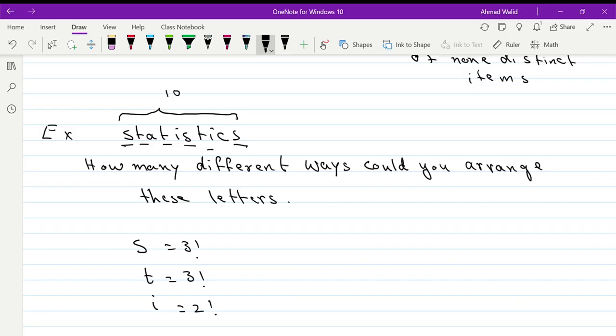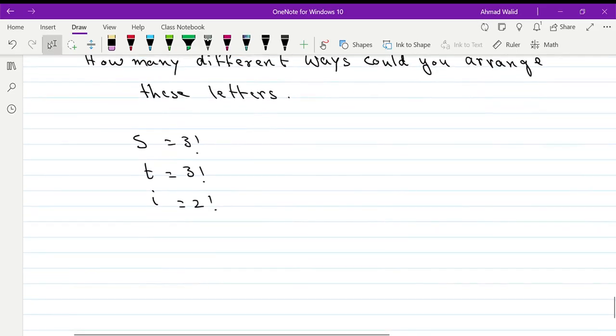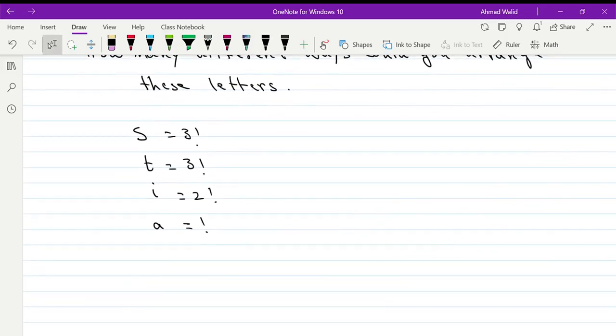Correct? 2 of them. And how many A? A is of course 1 factorial. And C is 1 factorial. Correct? You see, they are non-distinct. They are not unique because you have 3 S's, 3 T's, 2 I's, correct?